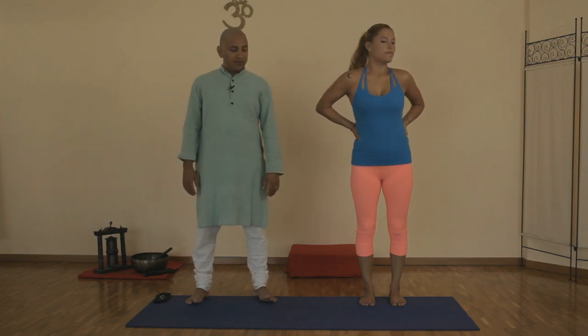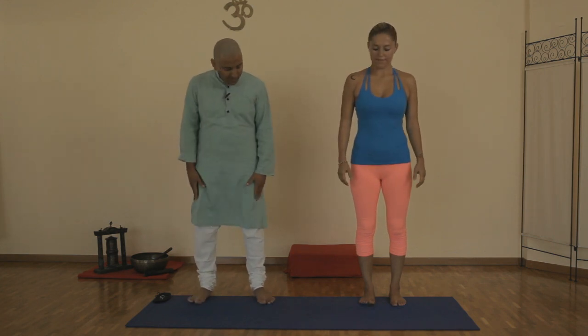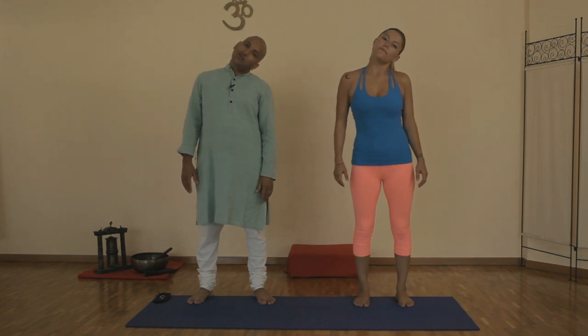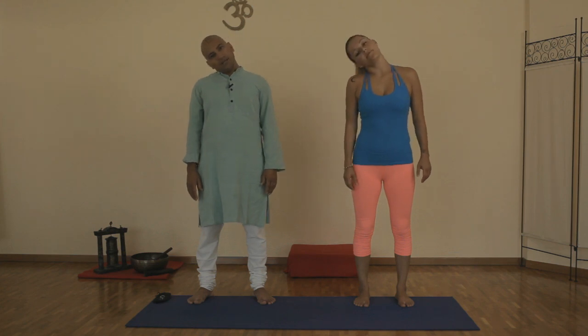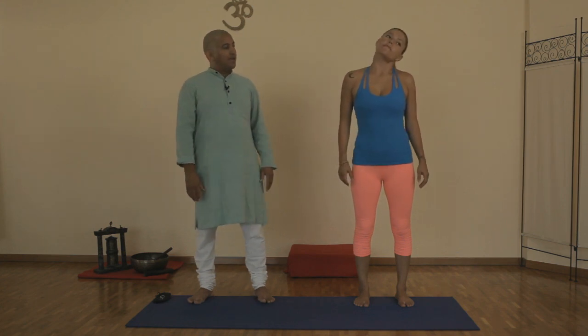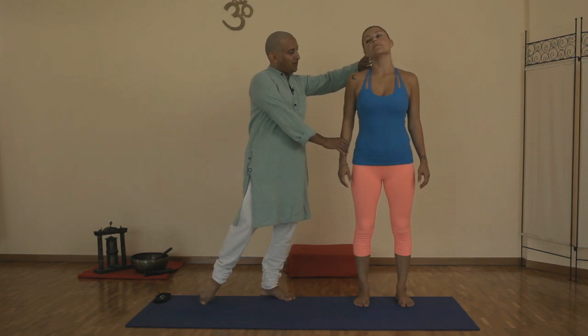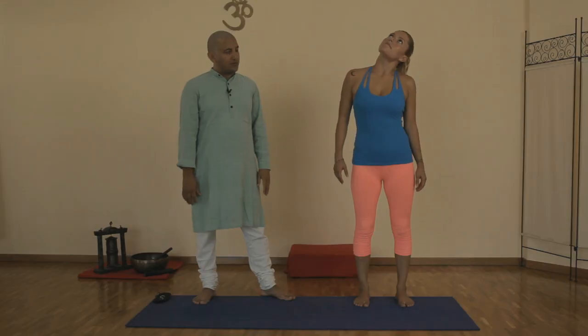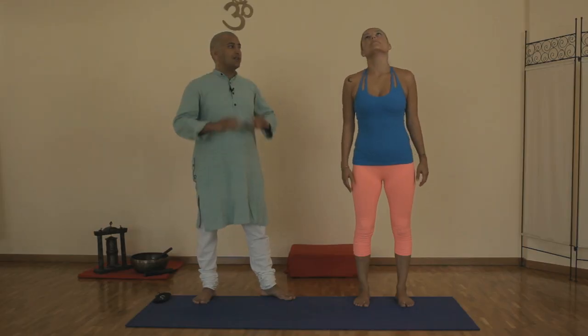Then drop your arms down, loose, relax. Feet are a little wider than the shoulders this time. Then drop your head to the left like you're trying to touch your ear to the shoulder and to the right. While you do that, make sure that you are creating a stretch around the neck. You're pulling your neck on one side and then roll the head the other way. Keep your arms really, really heavy. That gives a nice stretch and increases the blood circulation around the neck area.